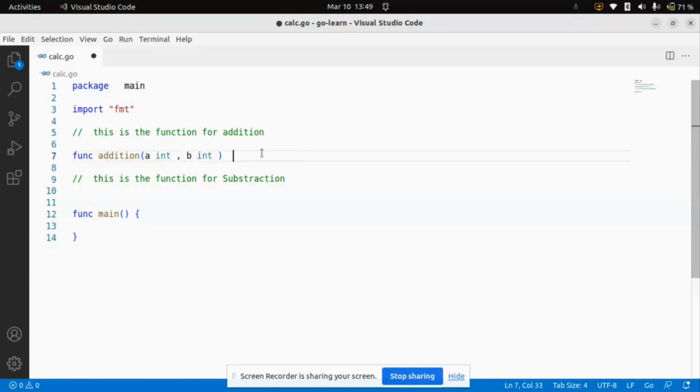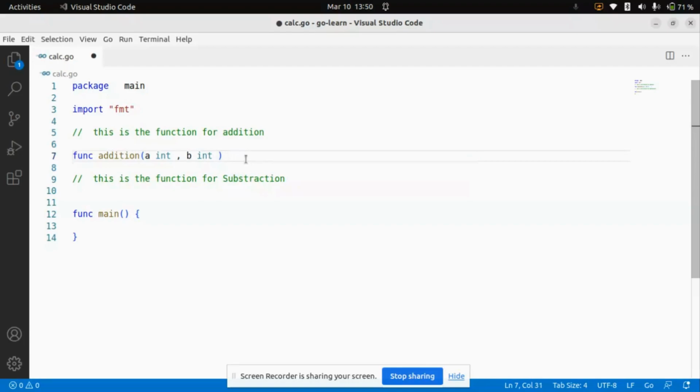Or you can simply write a comma b and then int, if both the parameters are of the same data type. If they are of different data types, for example one is a string and one is an int, then you keep them separate. But both are integer values, so I'll keep it like this.